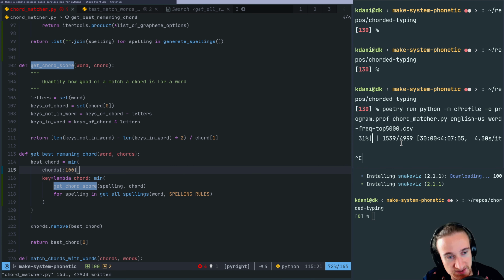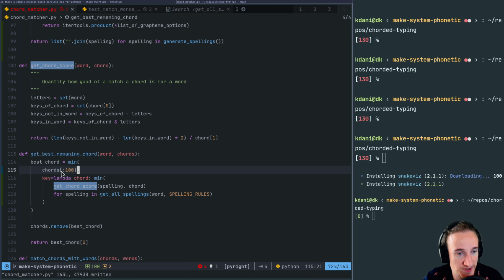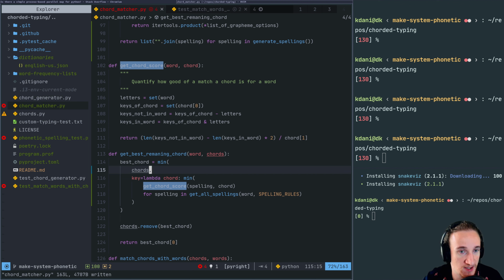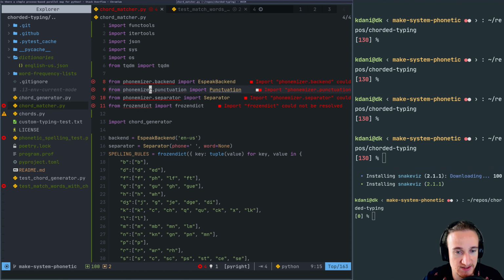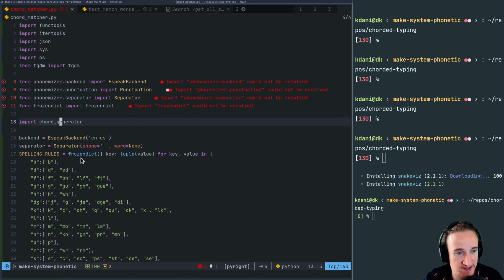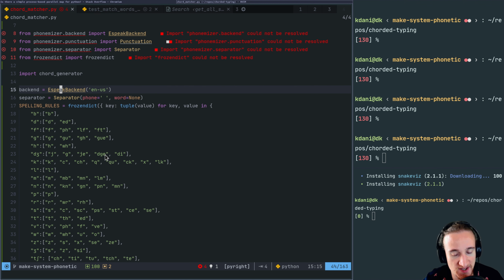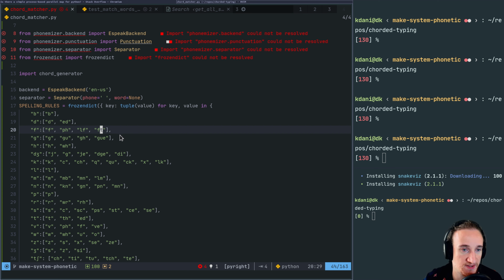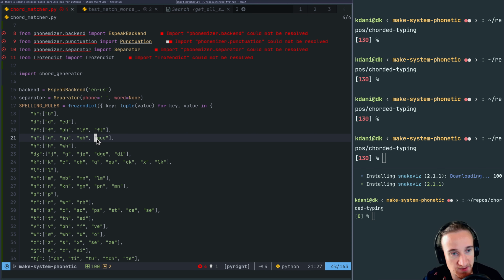Okay, so instead of limiting it to 100 options, I think first I just want to try removing the alternative spellings that really don't make too much sense. So for F, PH, and LF and FT make sense. Probably we don't need this.